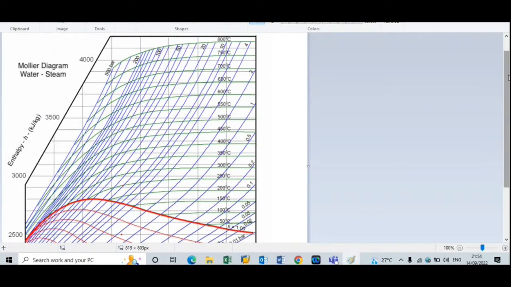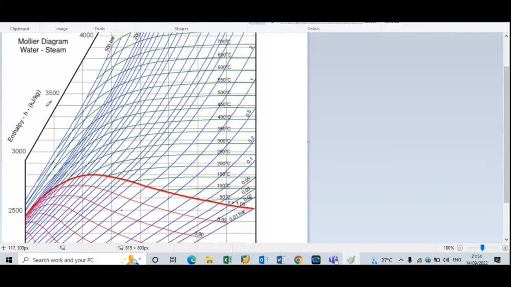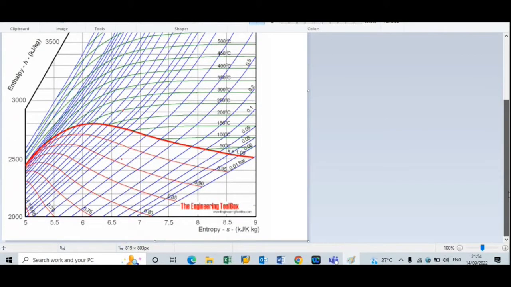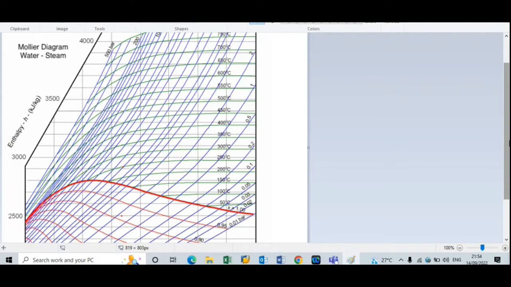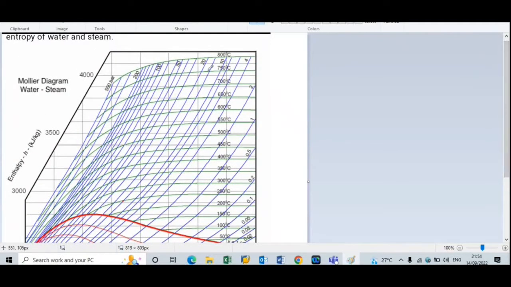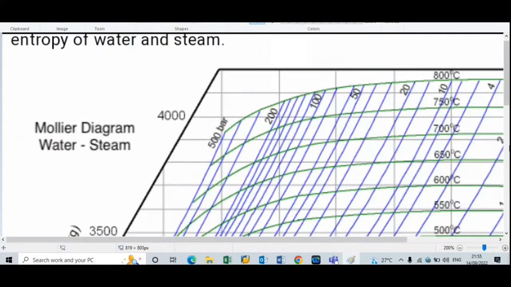This is the Mollier diagram, also known as the enthalpy entropy diagram. Here enthalpy is on the vertical axis and entropy on the horizontal axis. Now we will select point 1 and point 2 as per the given conditions. If we observe the initial condition, 15 bar and 250 degrees Celsius, we will select point 1 here. Here is 10 bar, 20 bar. In between 10 and 20 is the pressure line for 15 bar, and the temperature is given as 250 degrees Celsius. So we will enlarge this diagram.